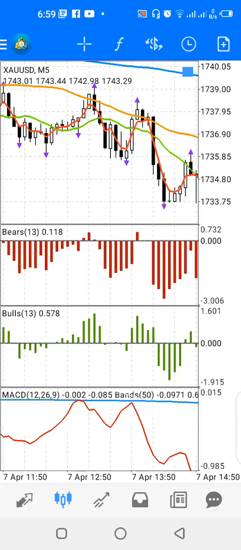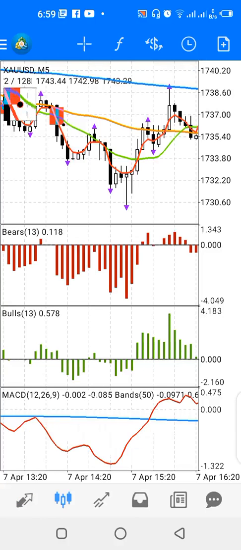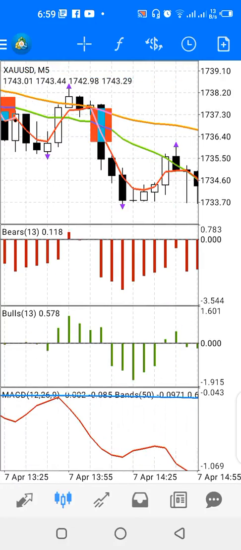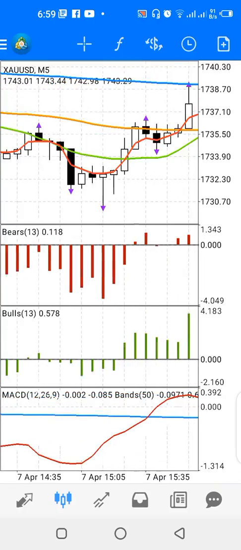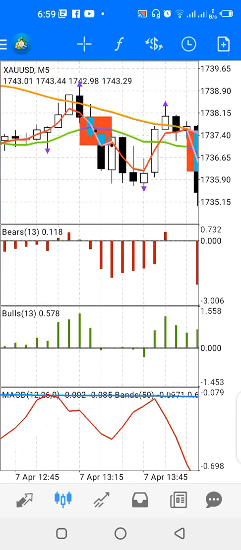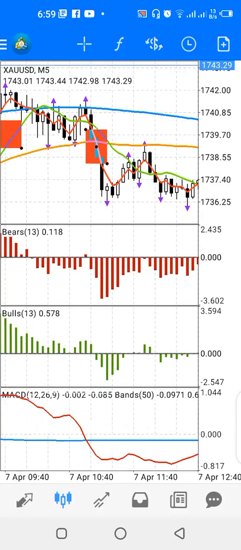Just a few pips. Scalp sell, scalp sell, scalp sell. Okay, so that's basically how to use this strategy. It's a very good strategy. You like it for just short, a few pips, scalping a few pips. Now for indicator window one, I'll only use indicator window one when I'm buying.